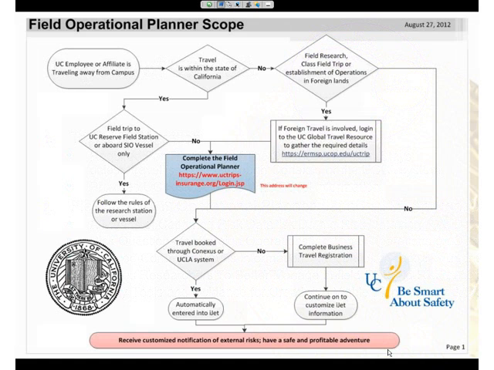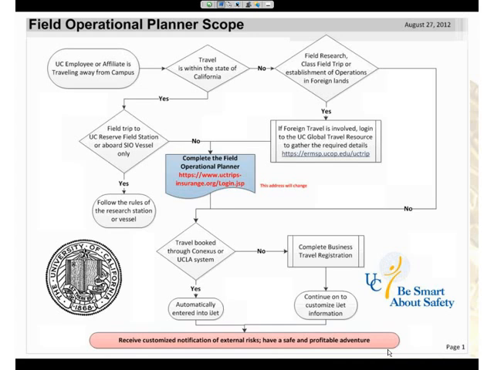But essentially, if someone's going away from campus and the travel's within the state of California, going to a UC reserve station or aboard an established vessel like SIO, then we're not really going to impose our will on them. They need to follow the rules of the field station. All the established field stations and large vessels have robust safety programs and robust interactions, so we're really not going to get involved in that.